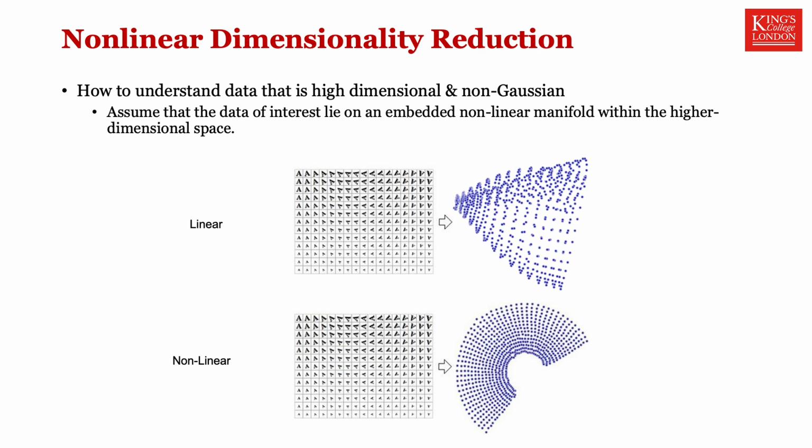But if you were to do this analysis in a nonlinear setting, then you might find out that actually that A and the slightly rotated version of the same A are very close to each other in this subspace. And because they are close to each other, we need to model these relationships between the data that are not described by linear correlations.